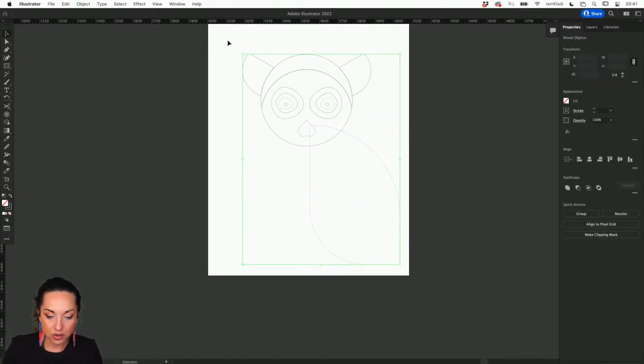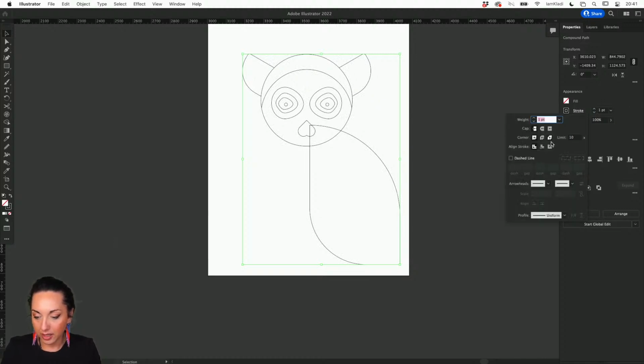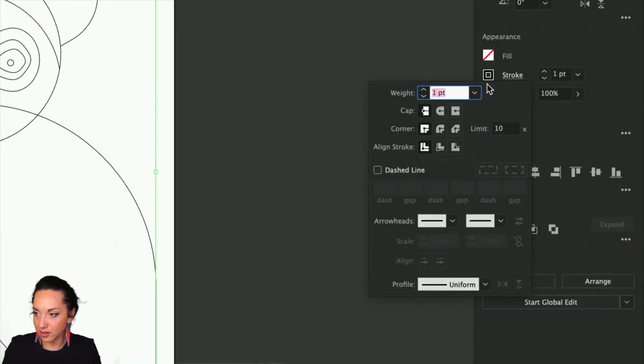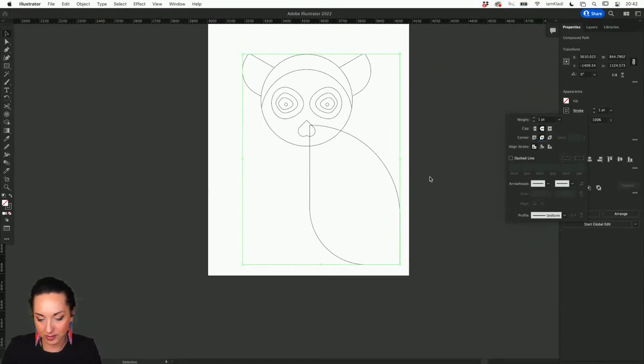By the way, you can click and drag on all these shapes, and then here from the Properties panel, I think it's nice to give it just a sort of consistency. So maybe at one point, you want to make sure that the stroke is aligned to the center. Let me zoom in so you can literally see what I'm doing here. I headed to the Appearance section of my Properties panel and set the stroke to whatever color you want. You can use gray or black in this case. And I'm going to set our corners and caps to round. Preference, I like it rounded rather than sharp. And then I'm going to align the stroke to the center.